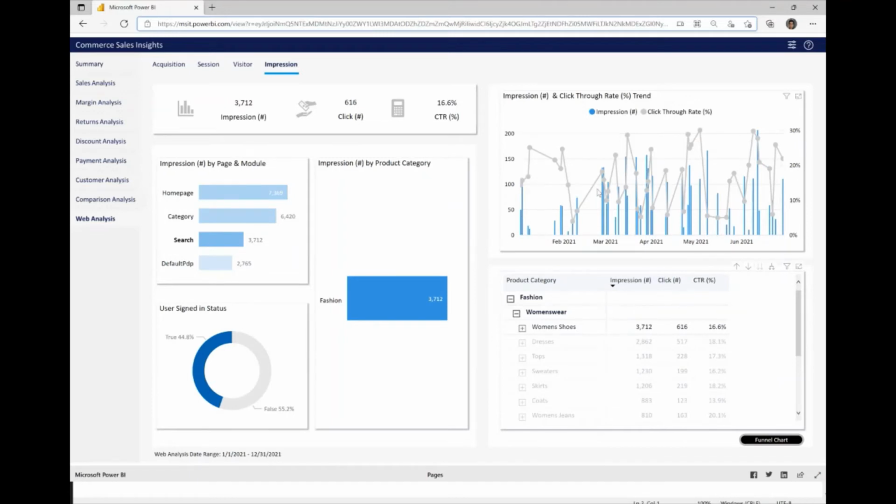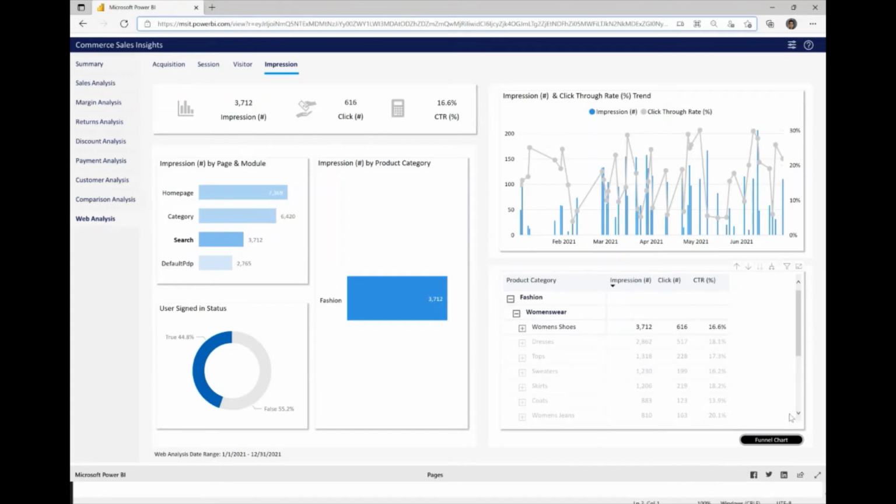So just to explain the difference between the impression versus the click-through for everybody's awareness: when you are searching for an intended search term, say I'm looking for party shoes, it results in the search results on the product listing page. That's just a product impression, which was produced in front of the customer for their intended search term. These are the possible matches which you may be interested in, but only a few of those products get clicked and further reviewed by the customer with the intent of purchase.